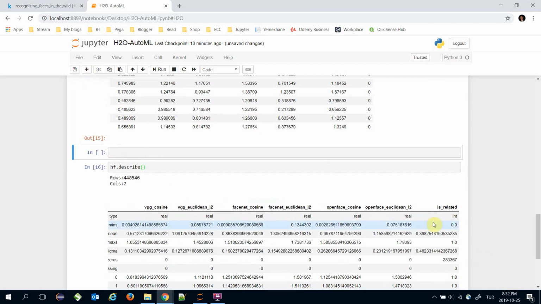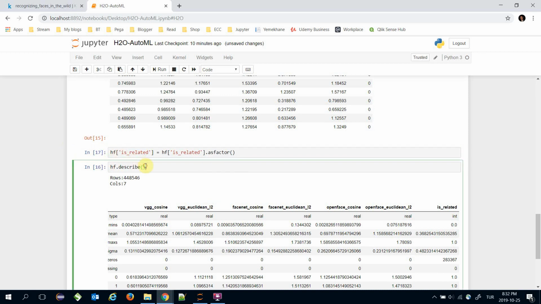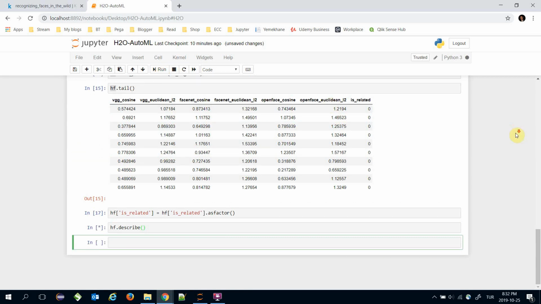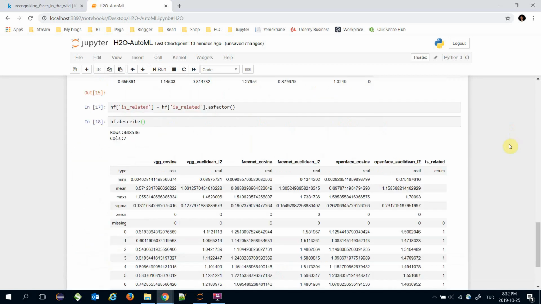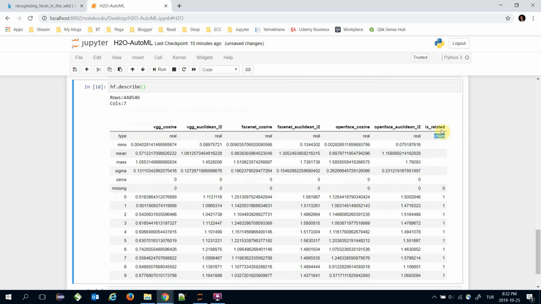To convert the is_related column to the class, I need to apply as_factor. Now let's describe the H2O frame again. Now it's enum type. This means that I'm going to define the problem as a classification problem.